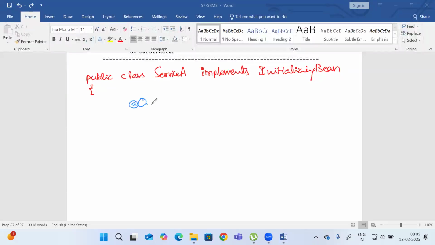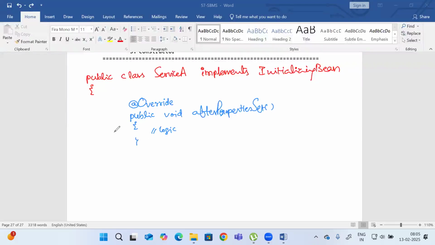I'm writing @Override because we are overriding the method. Tell me what's the method we are overriding? Public void afterPropertiesSet. Guys, here I am writing some logic.